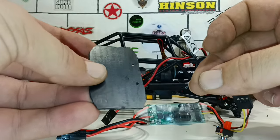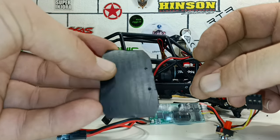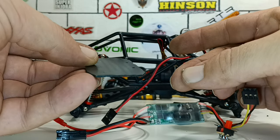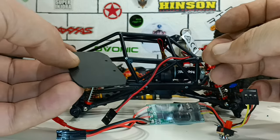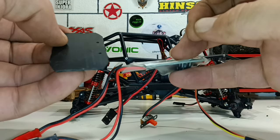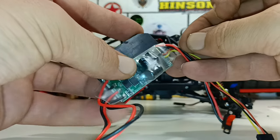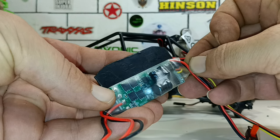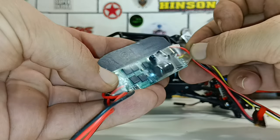Okay, so I'm gonna be fitting this to where the battery tray would originally go, and I'm gonna fit those spaces to give it the clearance it needs to clear the drive shaft. And hopefully I can then stick my electronics to that. And since I don't need as wide, I'm gonna cut it a bit thinner, but basically you guys get the idea. So like that, I'm not losing space.